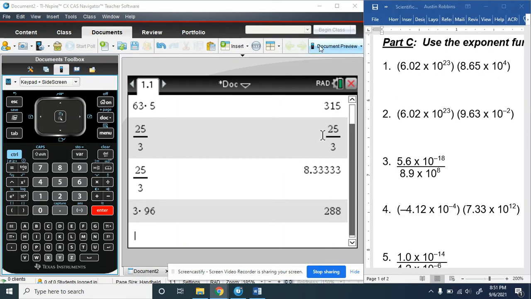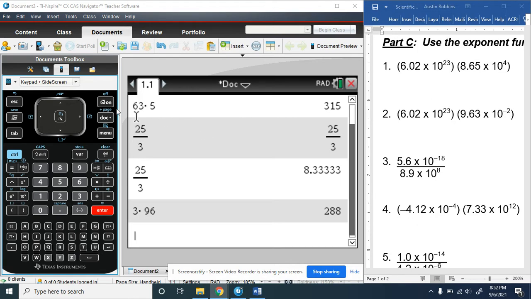Okay, I want to show you guys how to use your TI-Nspire to do scientific notation. I've got a calculator here. Go ahead and grab one from the charging dock in the back of the room. And if you open it up, you might have a document already running. Maybe you have a graph or a lab with data in it or something else like that.